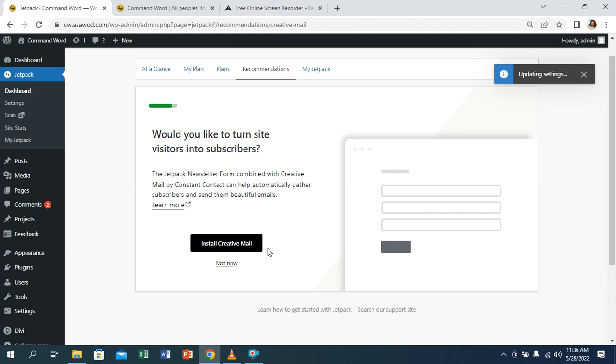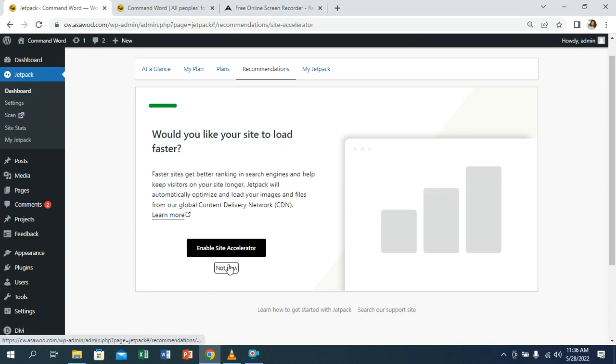Do you want to install Creative Mail? Do you want people to be able to subscribe? I personally don't use this. I prefer to use a plugin like MailChimp or Sendinblue. So I can just say, not now.